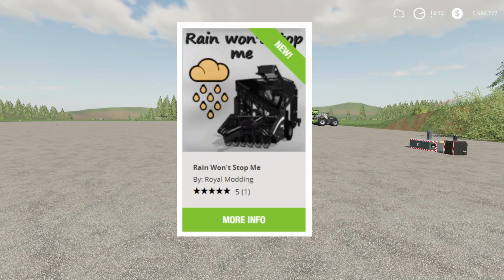So affected machines, ones that should now work in the rain, is the Grimmy SE260, the Ropa Keeler 2, the Ropa Panther 2, and the Ropa Tiger 6. So there you go. You now can work in the rain with those.